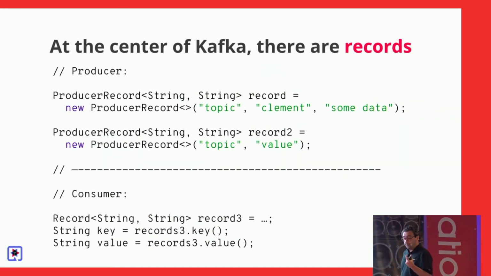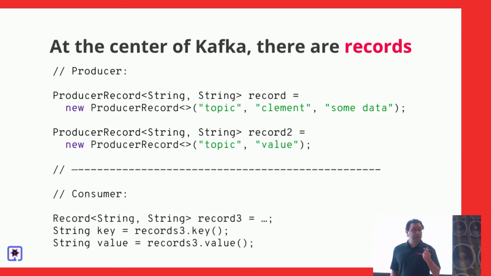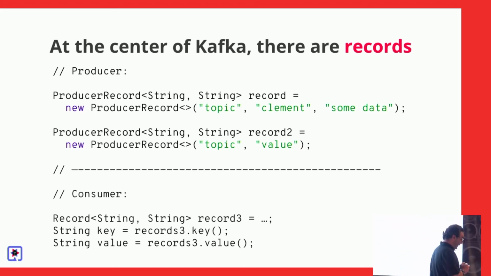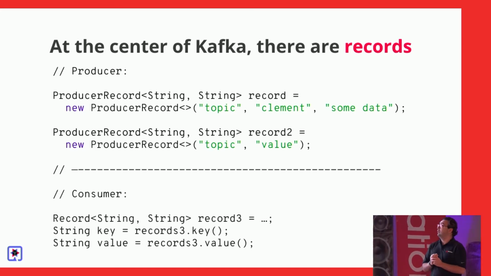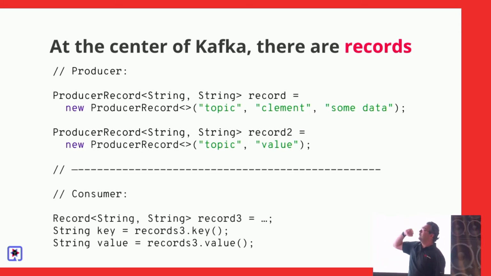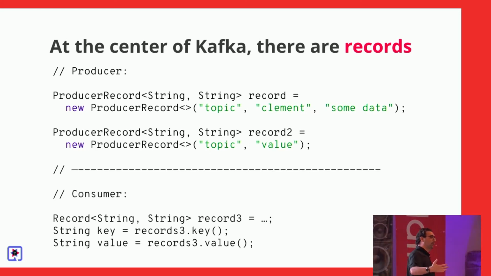At the core of Kafka, there is a record. A record is a key-value pair, very simple. The key can be null, the value can be null, and the key and value can be null together, but there is absolutely no use case for that, but you can do it. Anyway, on the producer side, you are going to create a producer record, which has a topic, a key, and some data. As I said, the key can be null, so you can have just a topic and some value. Here I'm just using strings, but obviously you can use any type of object, meaning that there is a serialization mechanism which is going to take your object and serialize that to bytes.